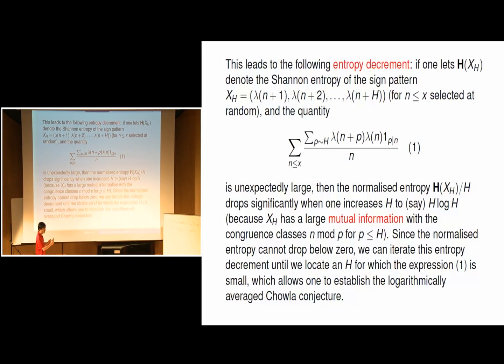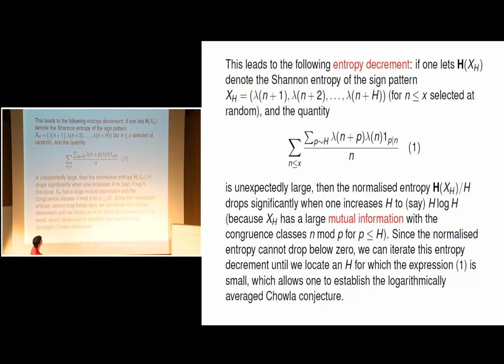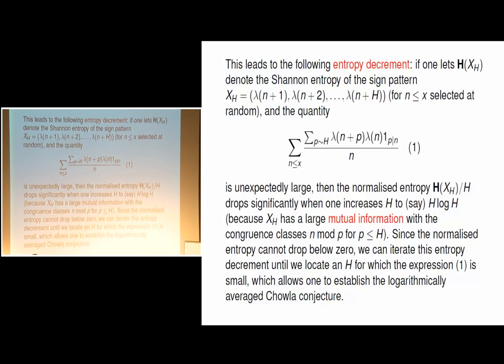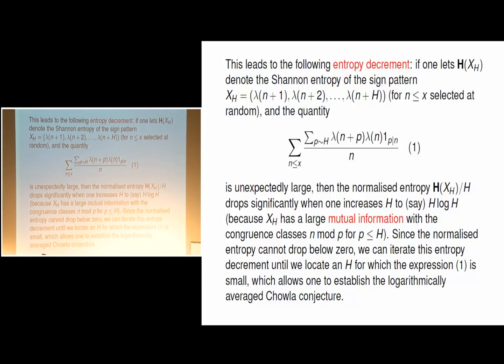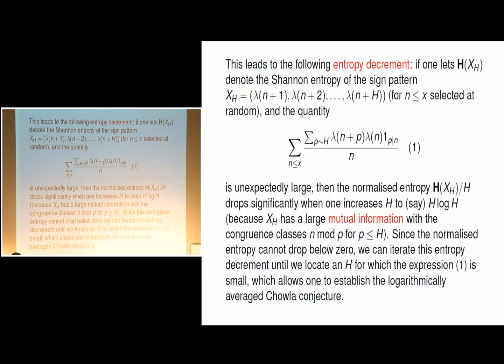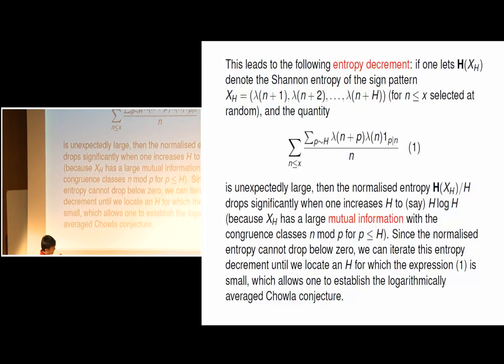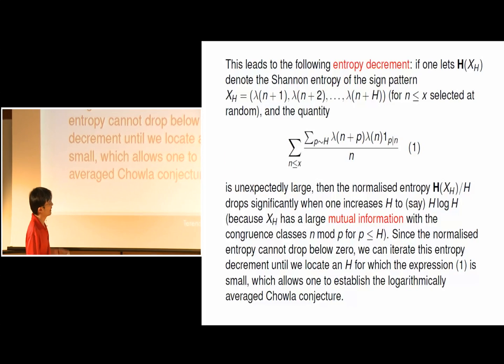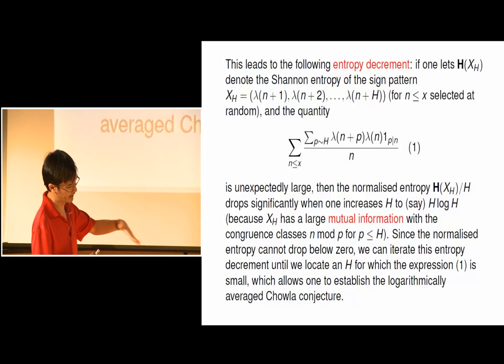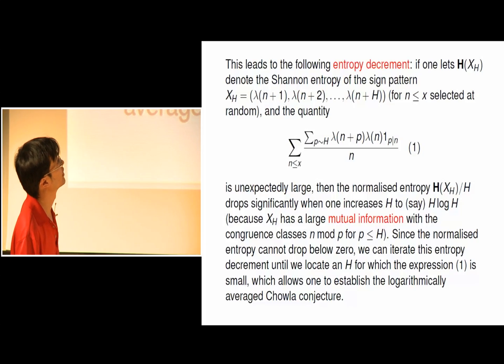That the sequence has some very weak periodicity properties which make the entropy grow slightly sublinearly in h as you increase h. So there's a slight drop in average entropy as you increase h if this sum is large. And so you can keep iterating this. You make h bigger and bigger and bigger. And the entropy keeps dropping. And at some point, the entropy has to stop dropping, and you approach the Kolmogorov-Sinai limiting entropy of your sequence.